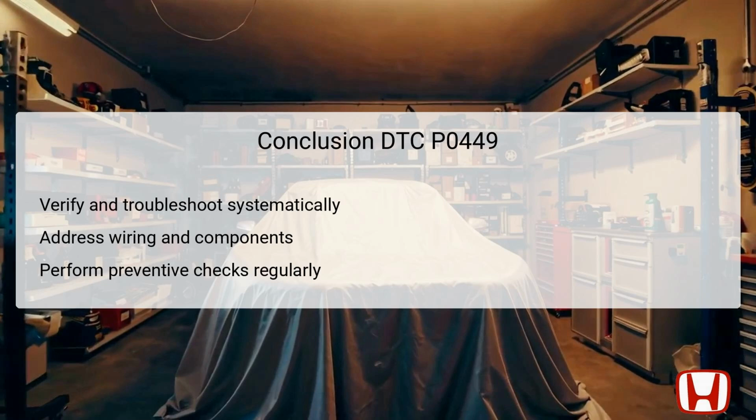Ensuring that both the canister vent shut valve and associated connections are reliable is critical for regulatory compliance. Finally, adopting preventive maintenance practices will safeguard against potential issues in the future, preserving both the performance and environmental standards of your Honda Civic. Following these guidelines will enhance your post-diagnostic experience and ensure a well-functioning vehicle.